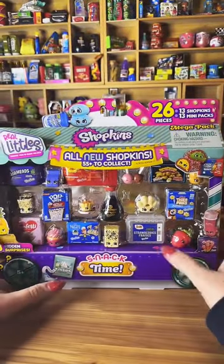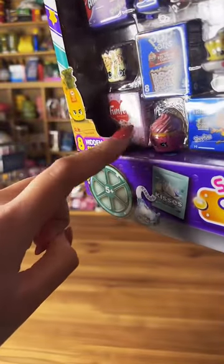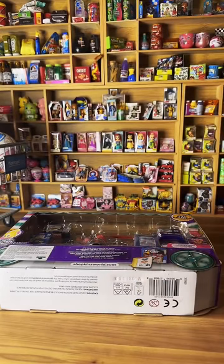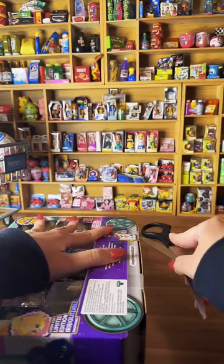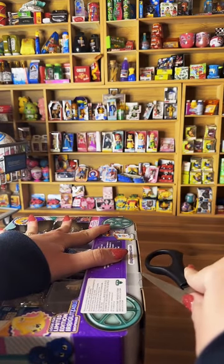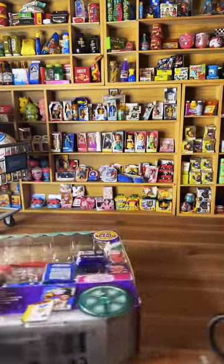With Chopkins you can see exactly what you're getting, which I love. I got this one because I really wanted that Funfetti little cupcake I can see right here. They also have eight hidden surprises inside, so let's open it up! You can catch these live videos on my YouTube channel — just go to the link in my bio to see the complete series.